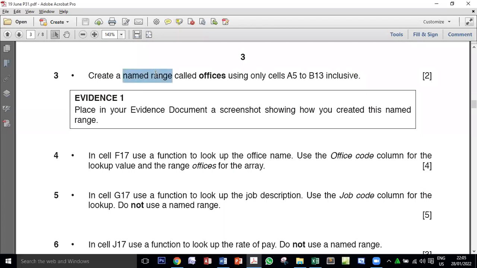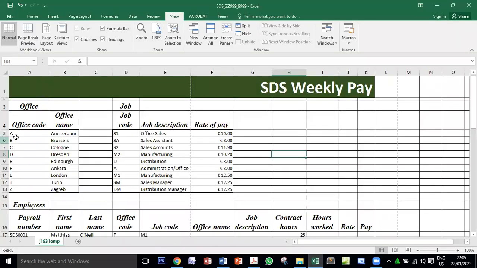Create a named range. Okay, let us do a named range. We know how to do a named range. Create a named range called offices using only cells A5 to B13 inclusive. Go highlight them.